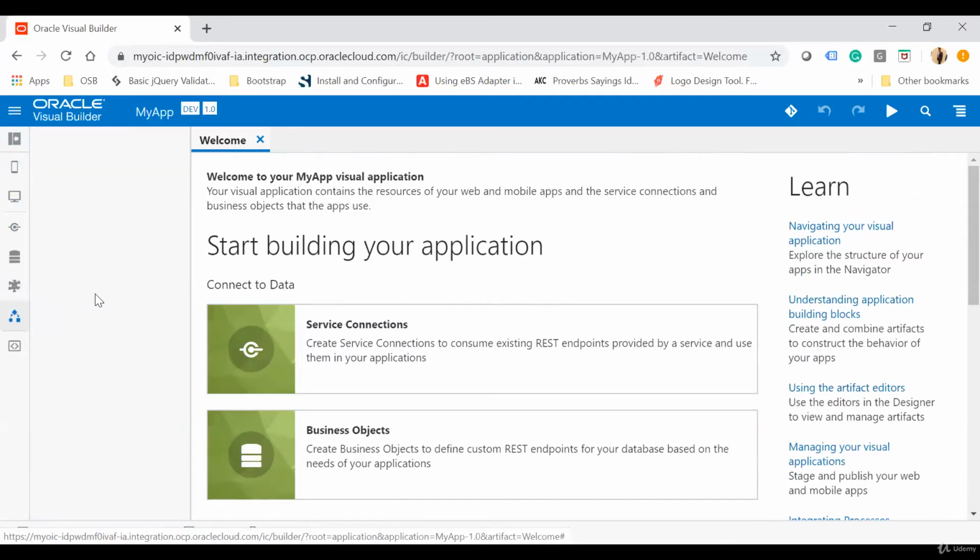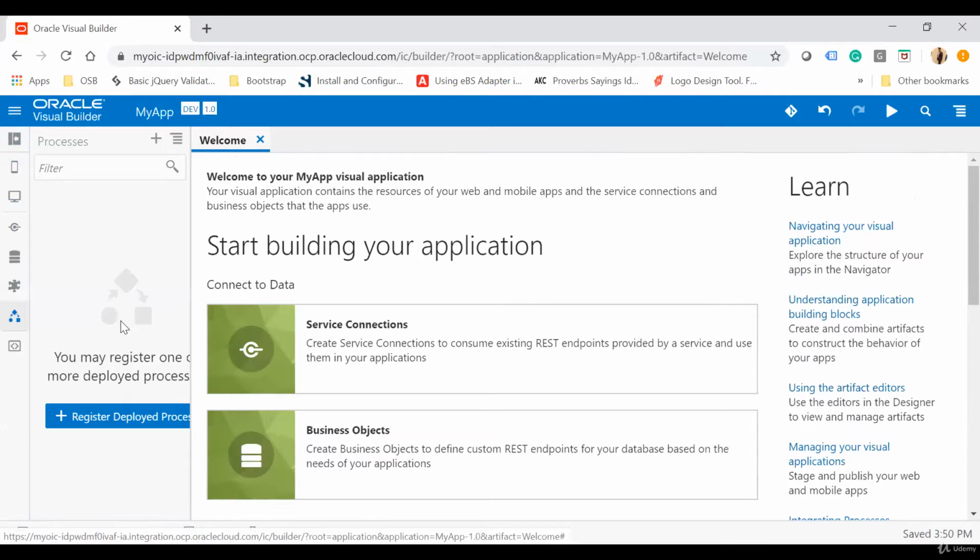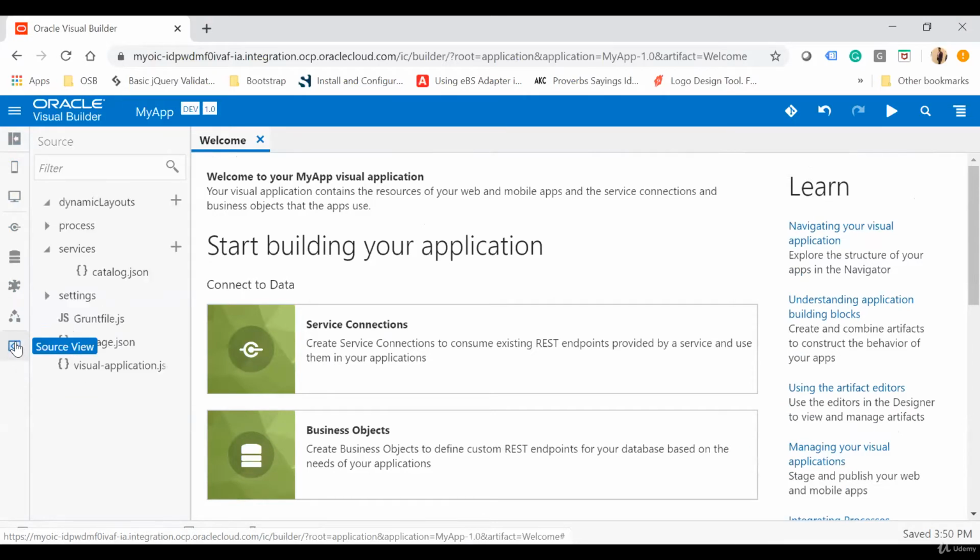And then the processes: if you want to integrate the business processes, you have to go into this tab and register your deployed process. From here you can also see the source view of your application, where there are different files.